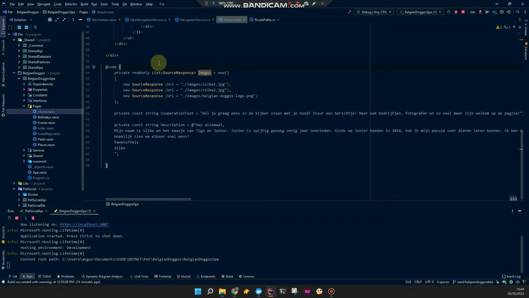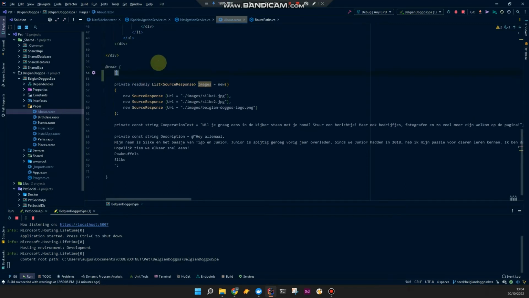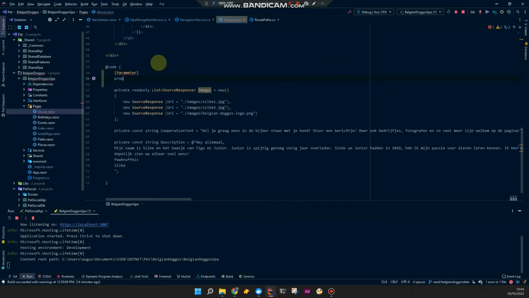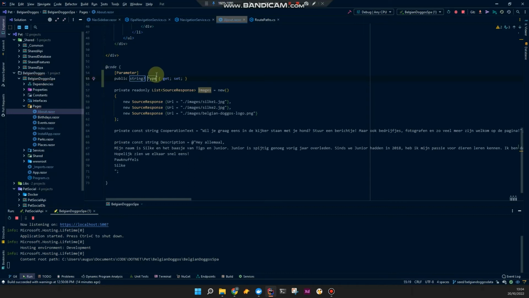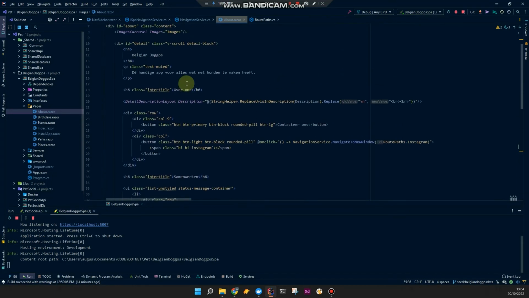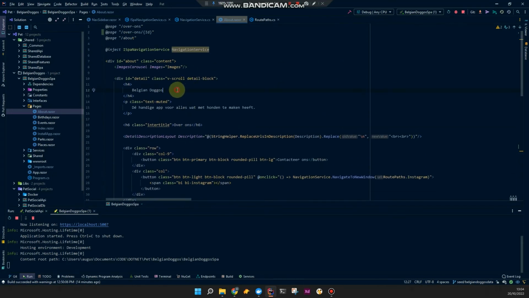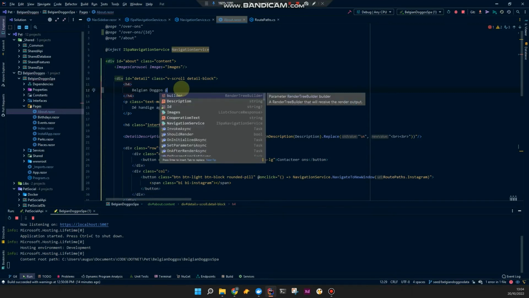So we could do parameter, string, maybe make it nullable since it's not always there, and have ID. And then let's quickly make that visible somewhere. Let's say add ID.